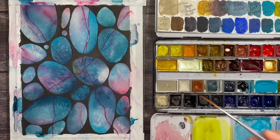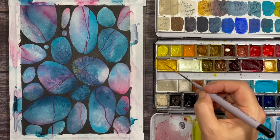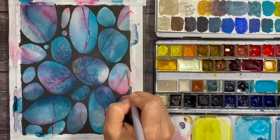Now it's time for me to start playing with my star gold. When I first imagined this painting in my head, not having a really clear plan of what I was going to do, for whatever reason, I was picturing that each of the rocks would be surrounded by a halo of gold. I thought with these colors that it would look really cool.